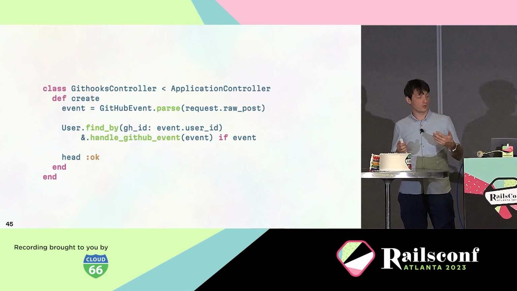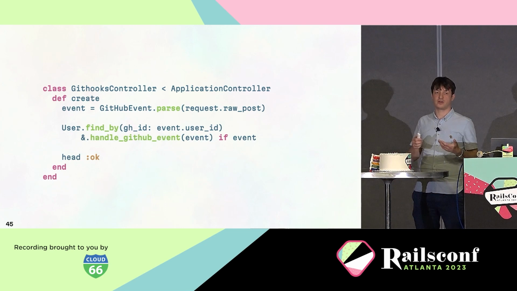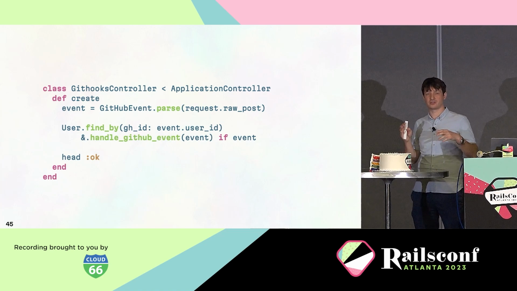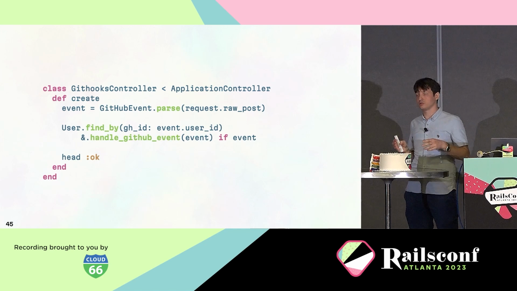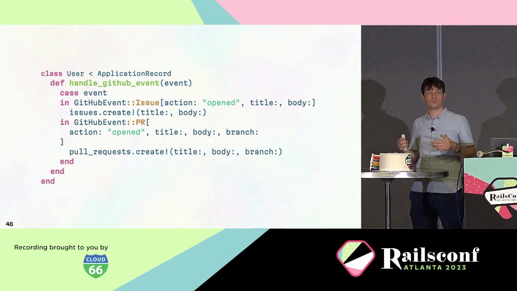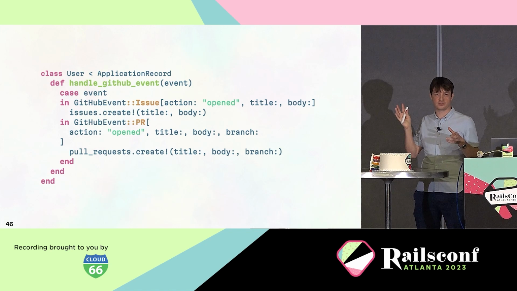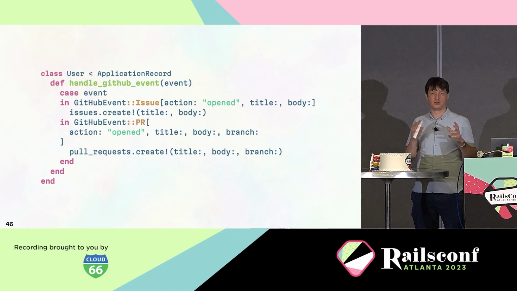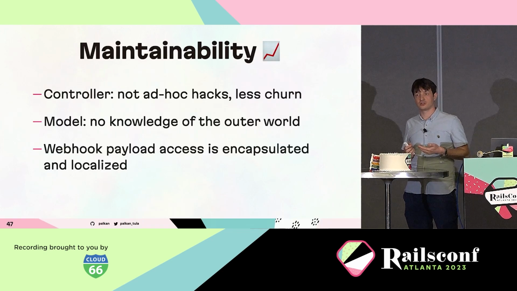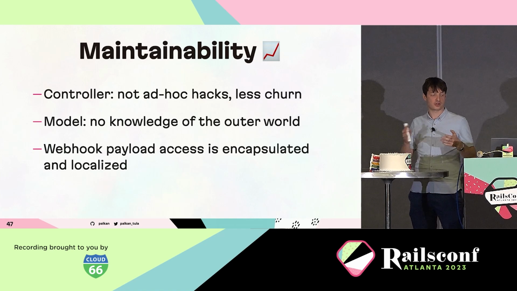And then we can use it in a controller and pass this domain event object to our model. Here, we no longer have this hack around extracting login from different places. So the code is much cleaner. And in the model, we also deal with domain objects we have full control of. So it makes testing easier. We don't need to think about these GitHub event hashes or JSONs in many places. We just want to create pure Ruby objects that represent this data. So even such an abstraction, extraction within the same layer, increases our maintainability.